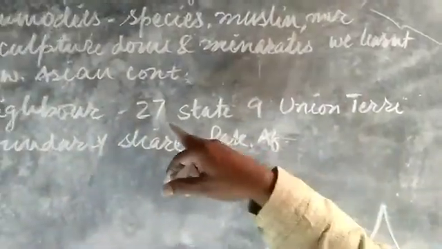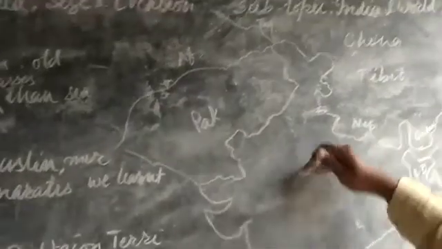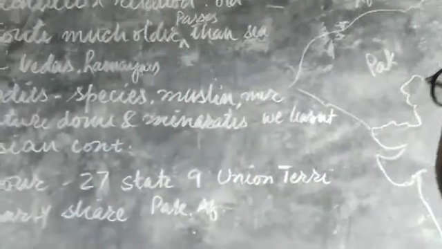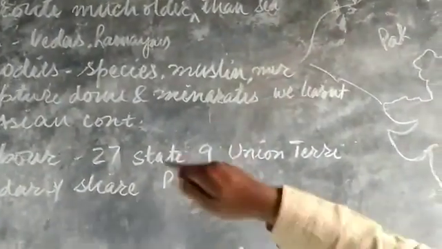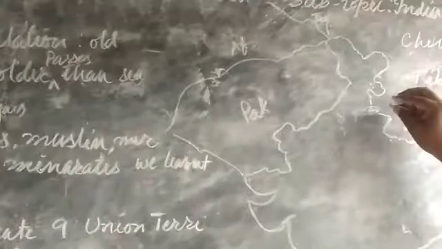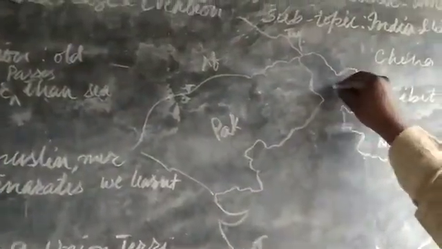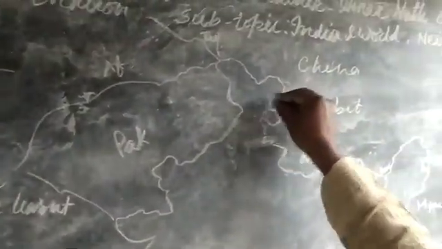Already you also understood that our country has 27 states and 9 union territories. Earlier there were 7 union territories, 28 states, but Jammu Kashmir was transferred into a Union Territory. So 2 Union Territories were added to the list of Union Territories, while one was deleted from the state list. So in our country India, Jammu and Kashmir and Ladakh are the Union Territories.